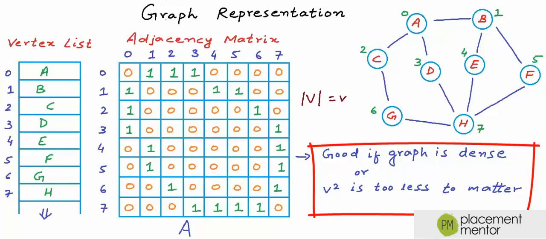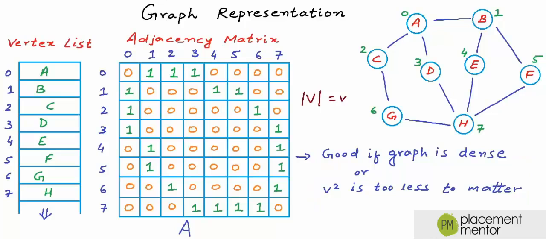Let's think about another example. Let's think about the World Wide Web as a directed graph. If you think of web pages as nodes in a graph and hyperlinks as directed edges, then a web page would not have links to all other web pages. And once again, the number of web pages would be in the order of millions. A web page would have links to only a few other web pages. So the graph would be sparse.